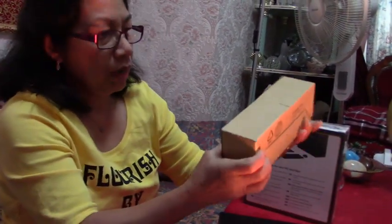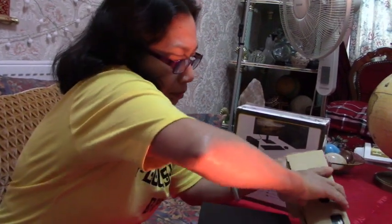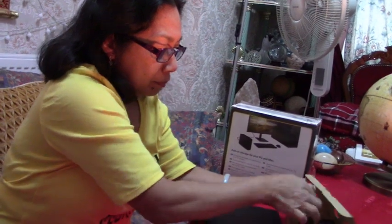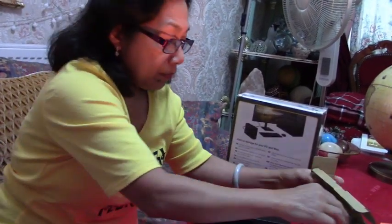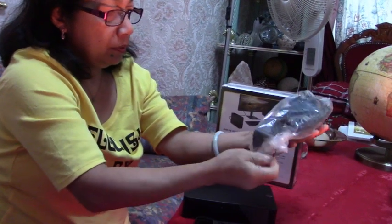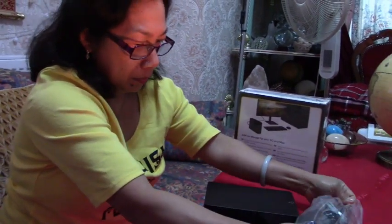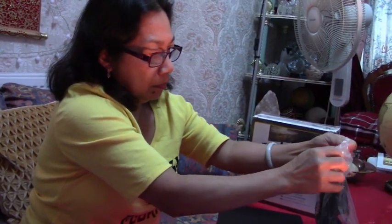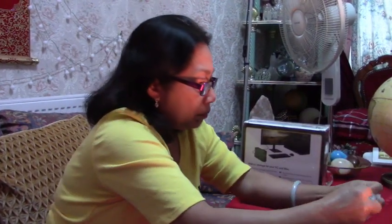Okay, let's see what the add-ons are in here. So that's the lead for USB. Hopefully. Okay, so that's all the things. Is that the normal plug? Make sure it's the UK. So this needs to be plugged into electricity as well, unlike the other ones, which you just plug into the computer. Why do you plug it in first? It needs power. Oh, and then plug it into the computer. Yeah, plug the USB into the computer, but you also need to plug into electricity.